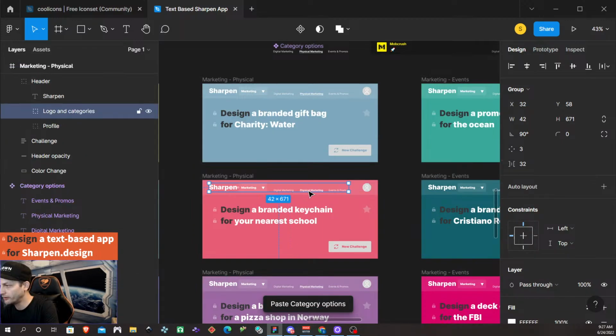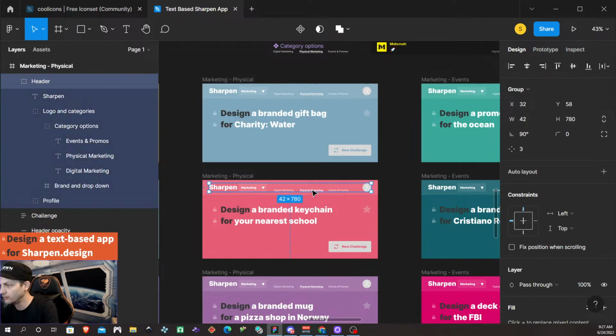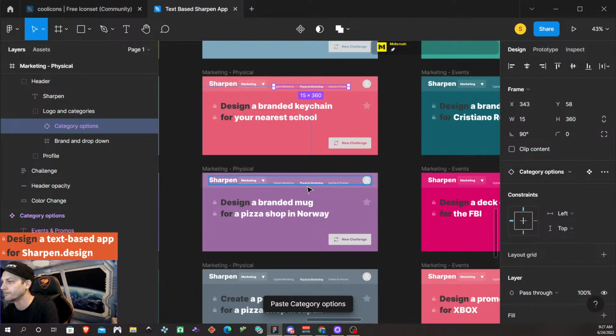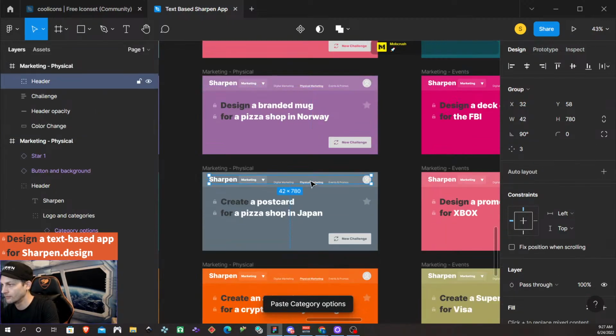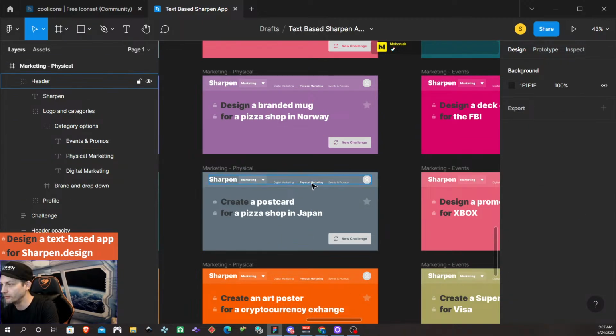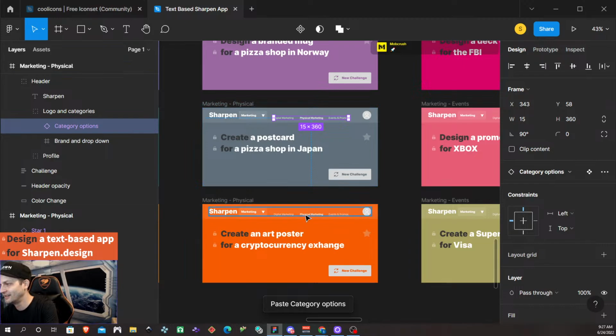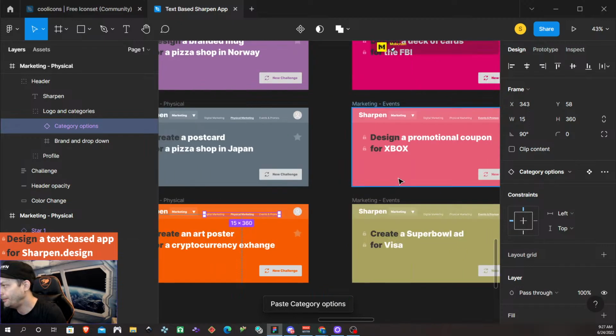And here we go. Paste into replacing. Here we go. That.